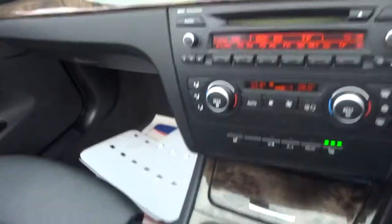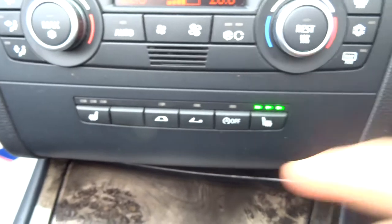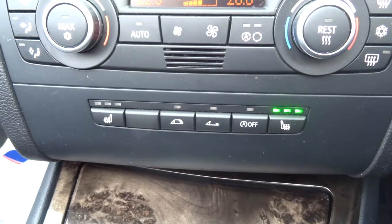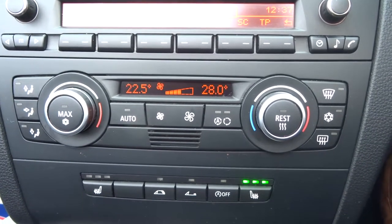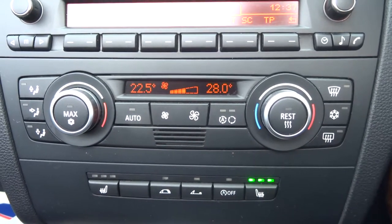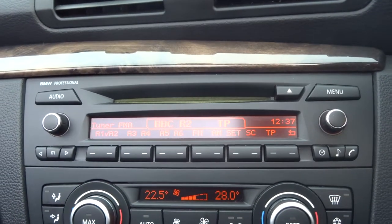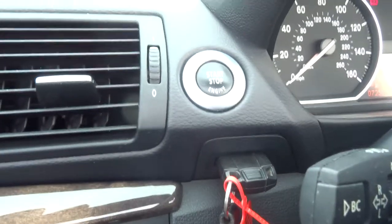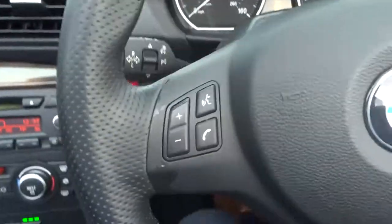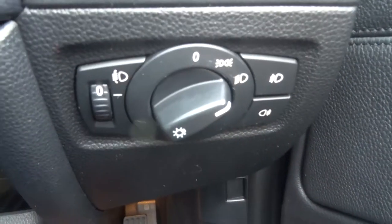So as I said it is a 6-speed manual gearbox. We've got heated seats, we've got start-stop — so if you get to traffic lights and you're in neutral, the car will turn itself off to save fuel. Dual zone climate control with digital display, that's automatic and also air conditioning. Radio with CD player, push-button start — the key goes into the slot and starts with that button — and then your multifunctional steering wheel. Your lighting is just here with your front and rear fog lights.